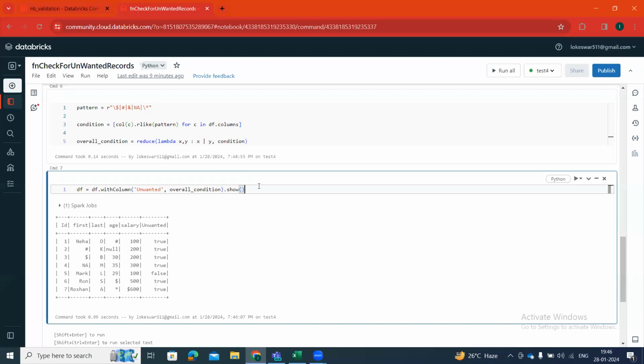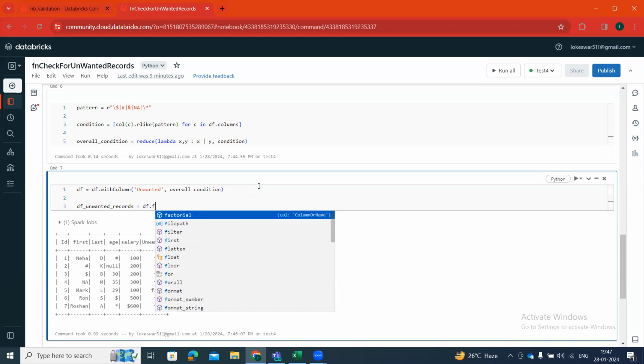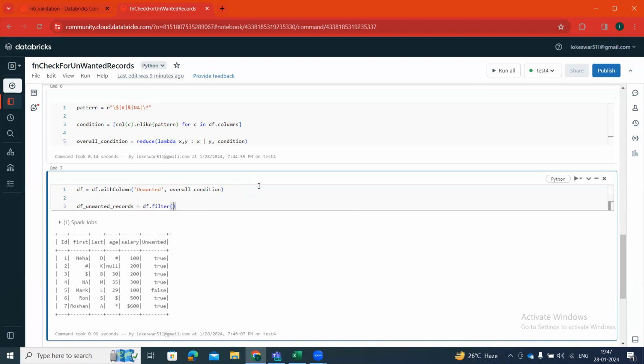That's right. So let me filter out the unwanted records. Unwanted records equals df.filter, column of, on which column do we need to perform the filter?